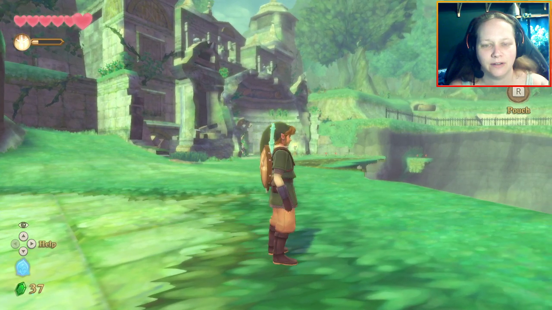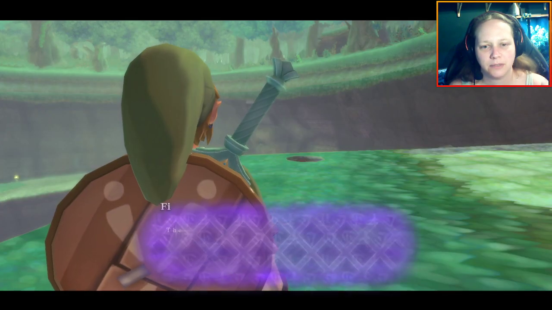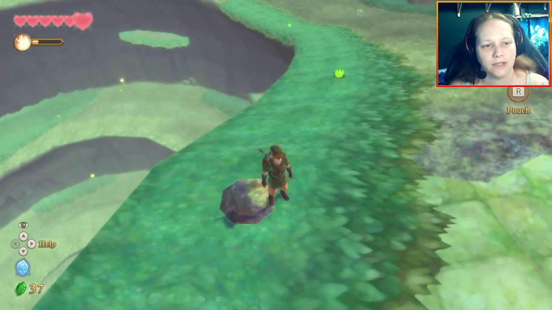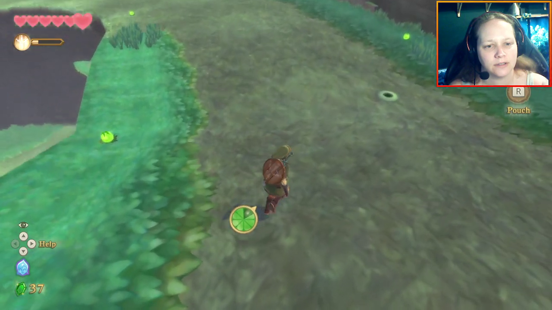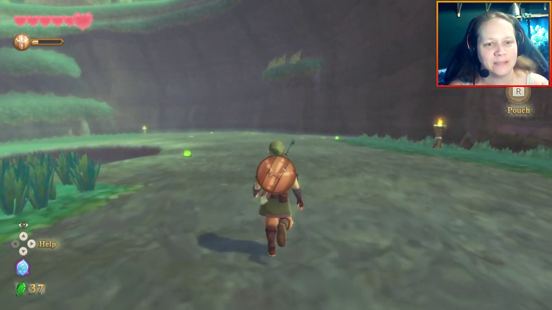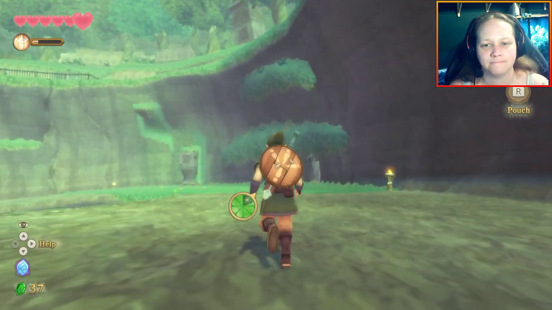Something to do with that door. I think I've got to activate that door somehow. Why is my sword flashing? Are you about to... Hang on, she wants to speak to me. Shield is weakened. Be wary of the remaining durability of this item. Okay. I don't know what that is there. Oh, these are stamina jobbies, aren't they? Why is there a hole here? Why are there holes? Suspicious.